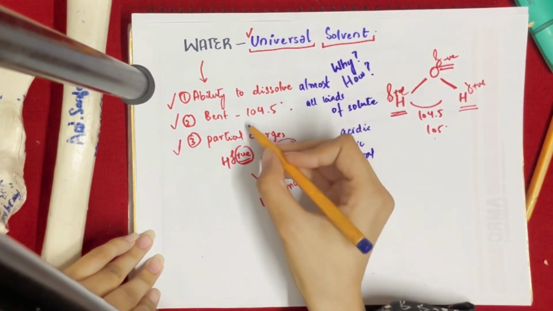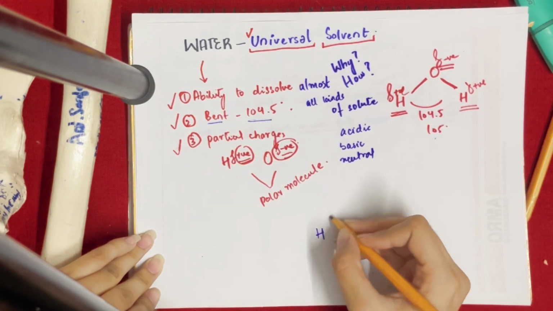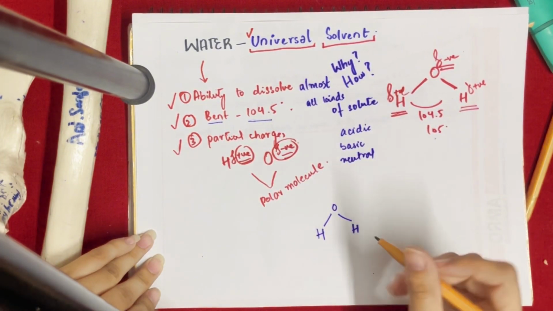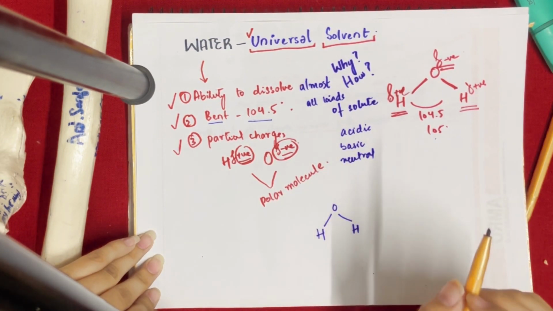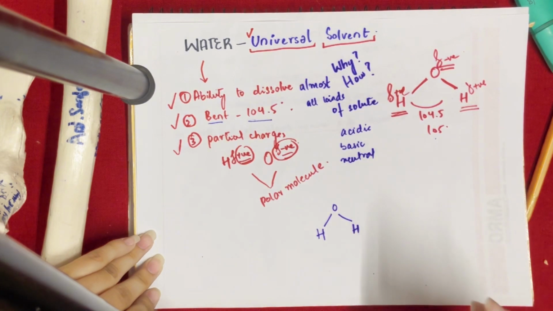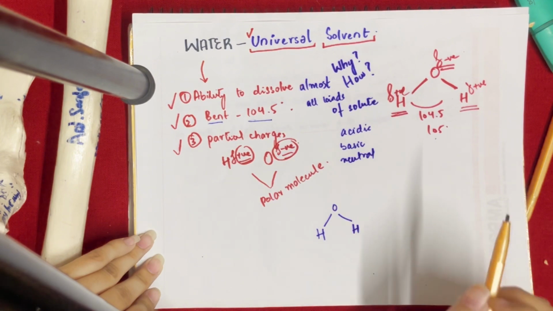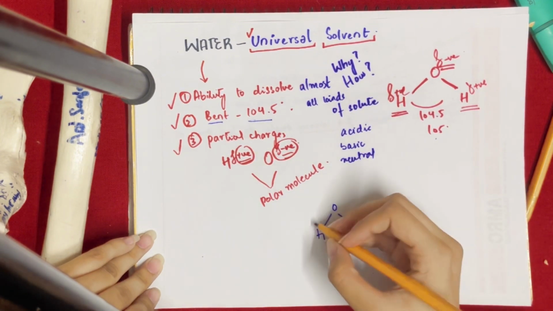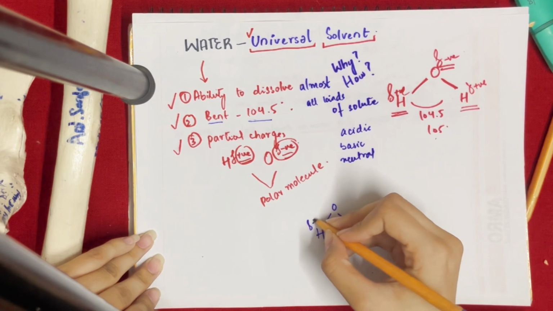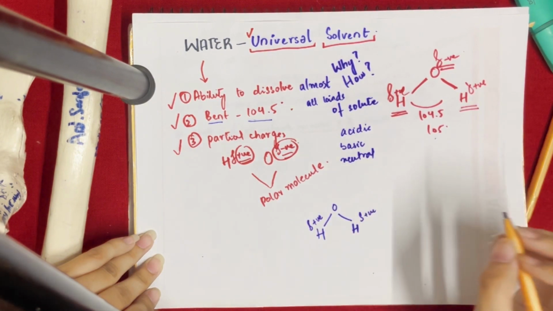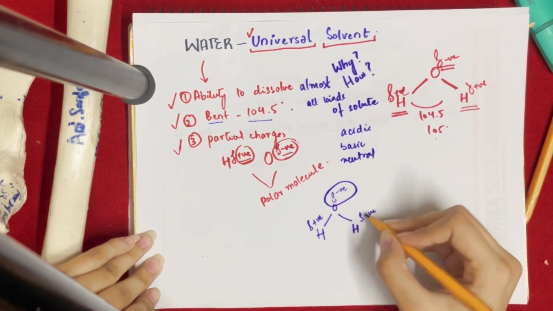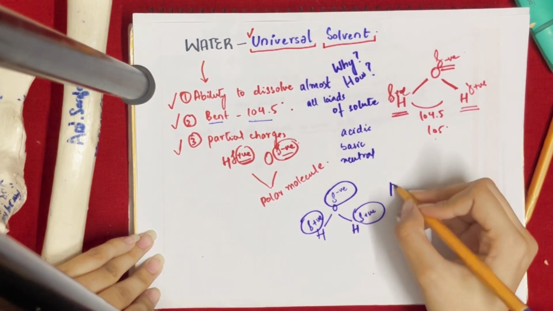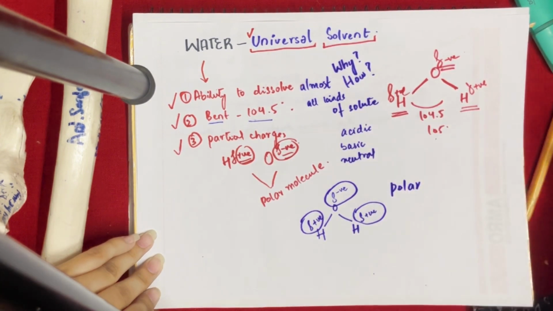It has a bent structure of 104.5 degrees formed by the two hydrogen atoms and the one oxygen atom. It has partial charges. The charges are divided onto the atoms with respect to the position they have in the periodic table and the number of electrons that they have in the outermost shell. So hydrogen is positively charged, and oxygen is negatively charged. This means that these partial charges basically make the water molecule polar. Thus, due to this, water is said to be a universal solvent.